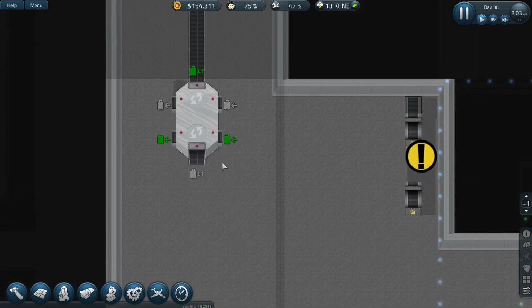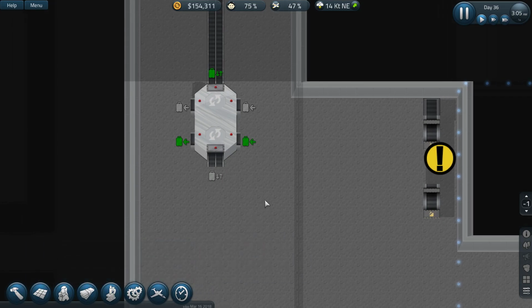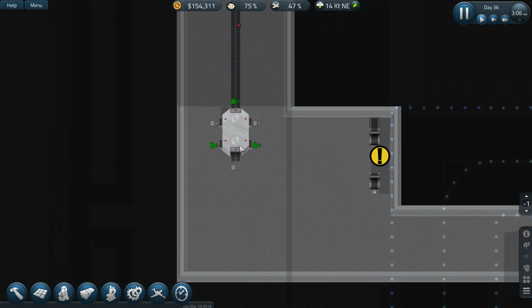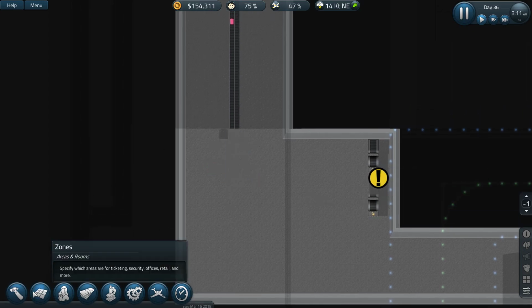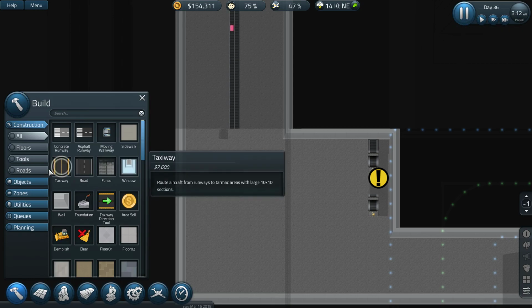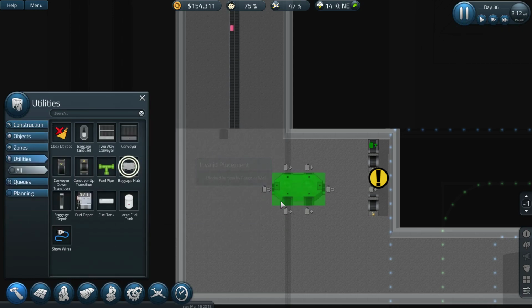Yeah, that's a little bit weird though, huh? The fact that we are dismantling this, right? You're taking it out? Things are gonna get stuffed. Come on. Okay, out. Now back to, let's just pause it while I plan this. So utilities, baggage hub.